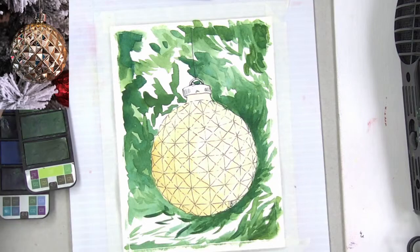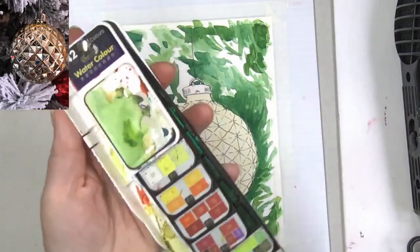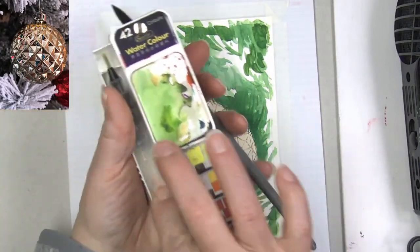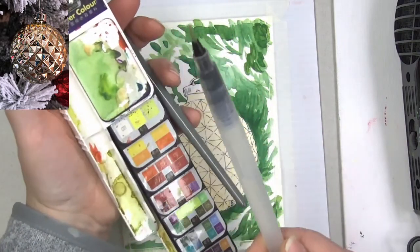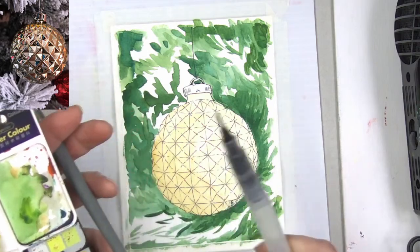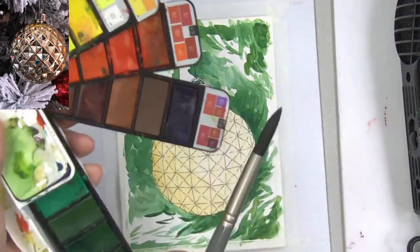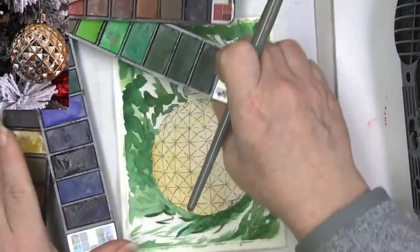Yeah, the travel aspect of these watercolors is amazing. Boom. They fit really small. You can put a water brush right there. This set actually came with a water brush. The water brush usually has a cap. I lose the caps. What can I say? So now what I want to do is just get out a variety of color.